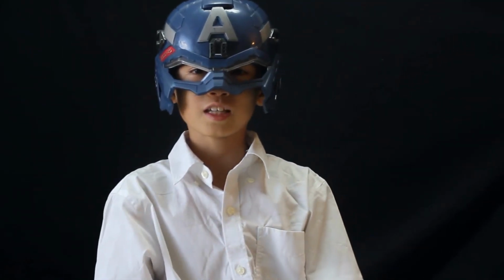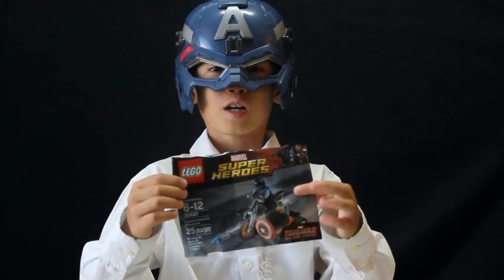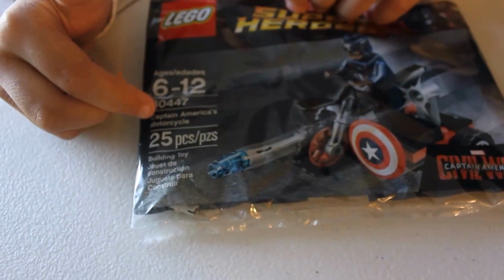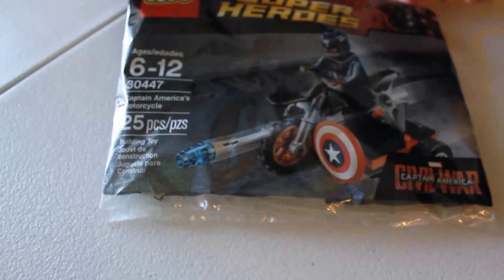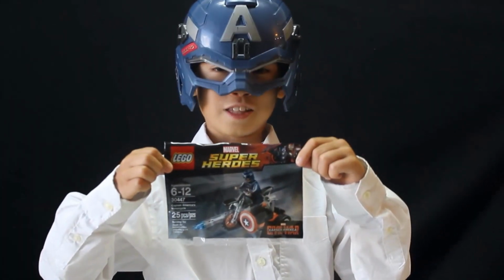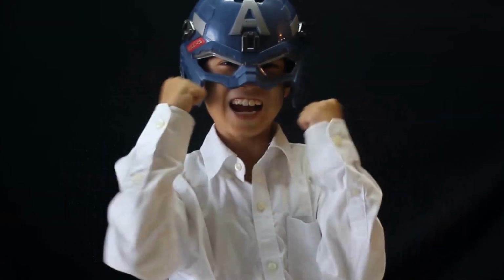What we're gonna be making today. You're right, the Captain America motorcycle. The code is 30447. These are 25 pieces, that's a little bit of pieces. So, if you like this, let's open it up and see what's inside.